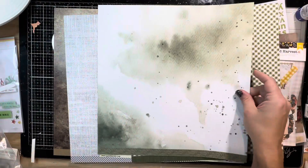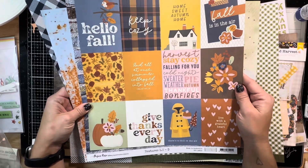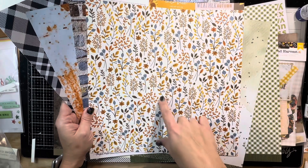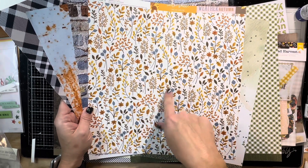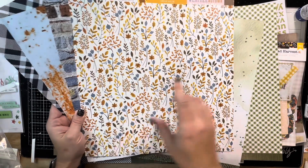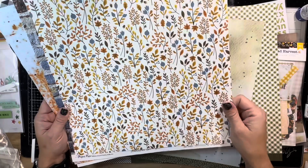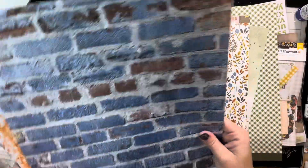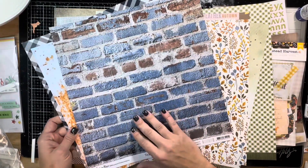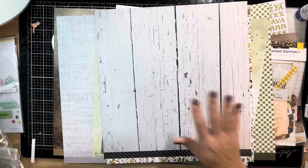Green always calls to me. We have a cut-apart page from Simple Stories - it's Acorn Lane. Loving this vibe. A really lovely leaf paper with some golden and some fossilized amber - that's the distressed oxide I would match with it. An orange, a brown, and then a really lovely blue. This is Paper Rose again with some brick and blue brick, and a really nice textured wood grain.